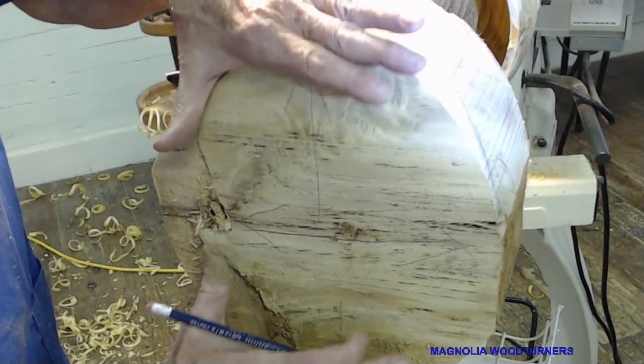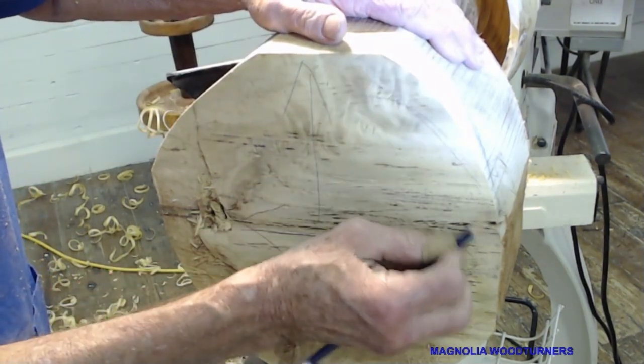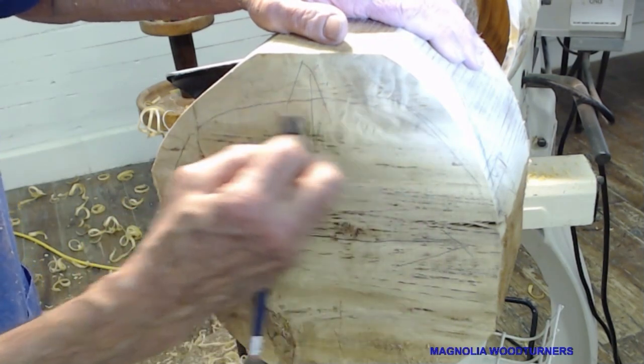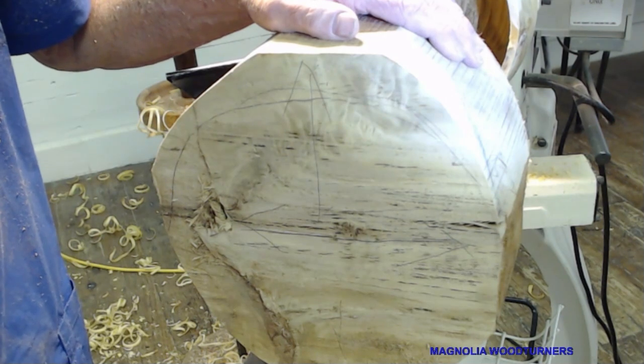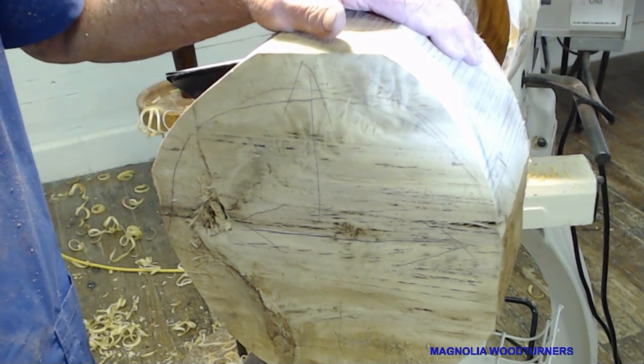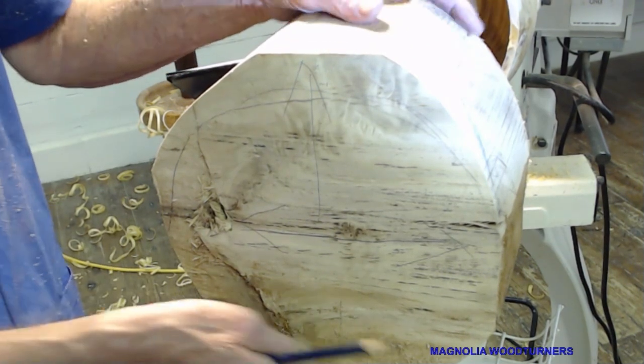It's shrinking and pulling itself in. So what will happen, this bowl, that'll remain the same, but this side's going to pull in on it and make the bowl an oval shape. And I don't mind an oval shaped bowl. It doesn't bother me. I just turn it all the way green.